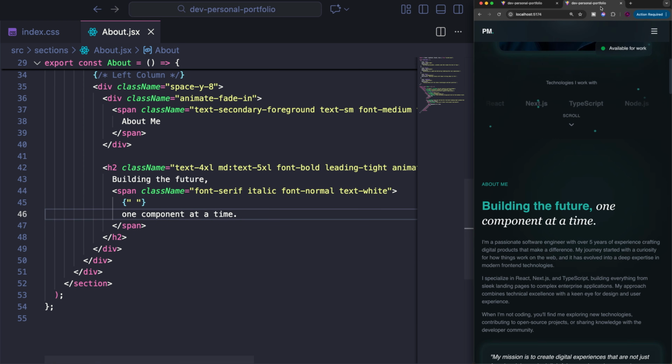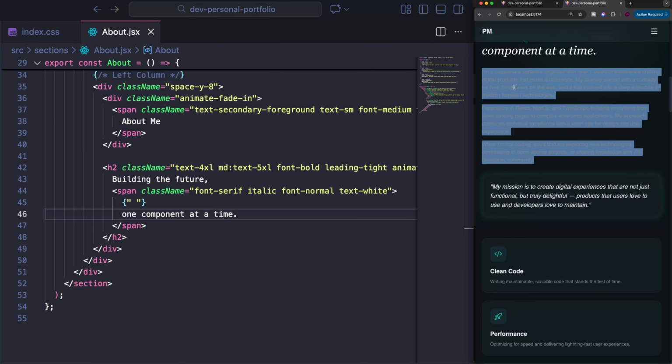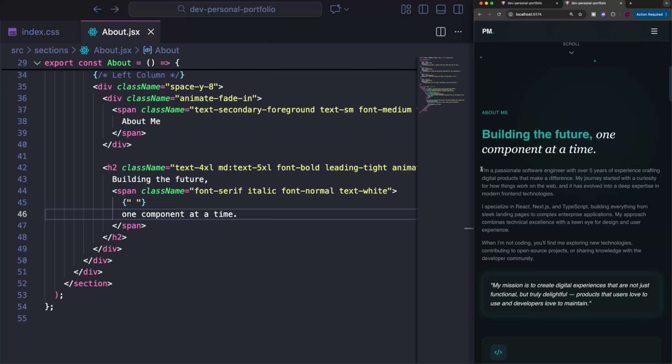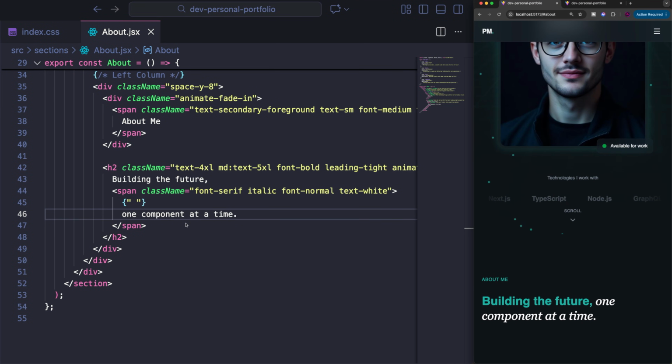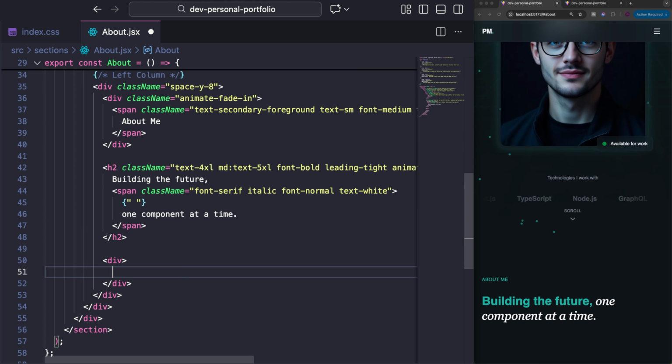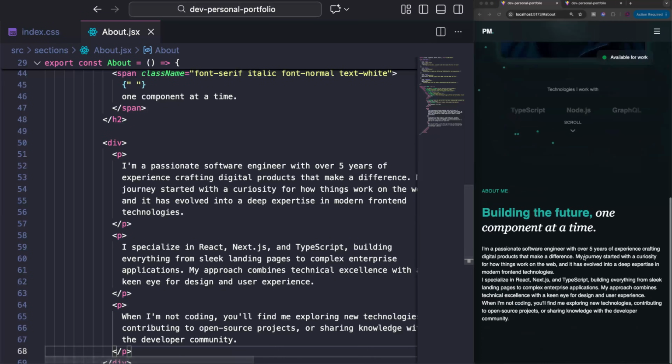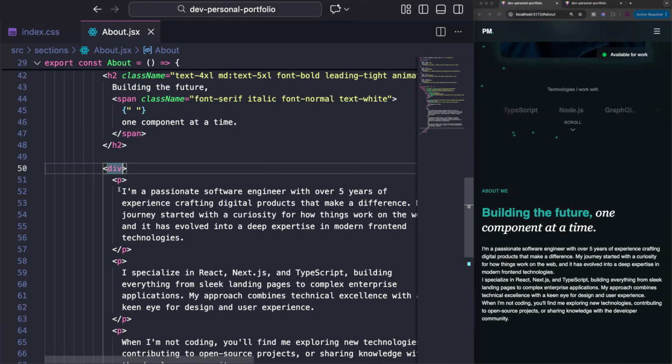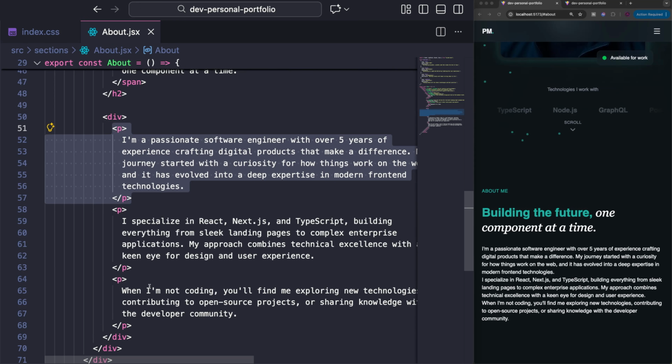Perfect. Now you want to put a very large section talking about yourself, like actually talking about yourself, for those who are interested in reading. Now you can add whatever you want, but it's going to go below this H2 over here. And I'm just going to copy and paste what I wrote here. You can put something that makes sense for you, but make it into 3 separate paragraphs, or how many paragraphs you want to put.